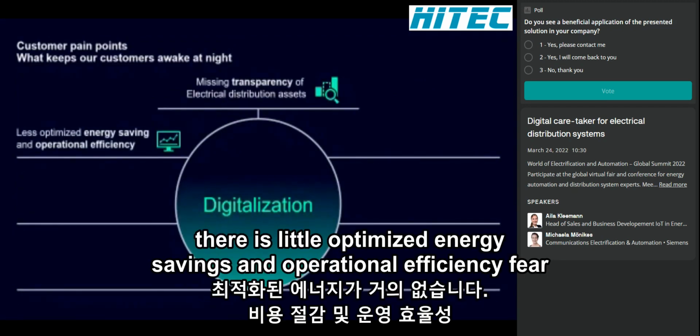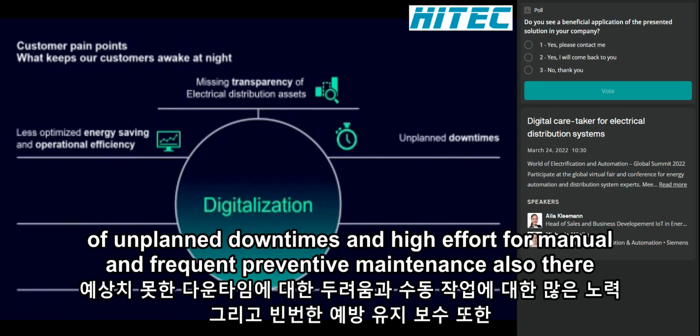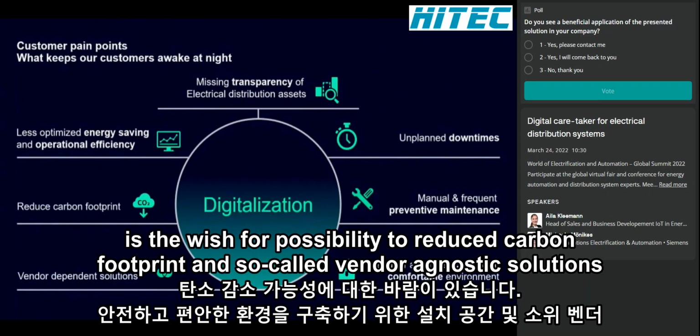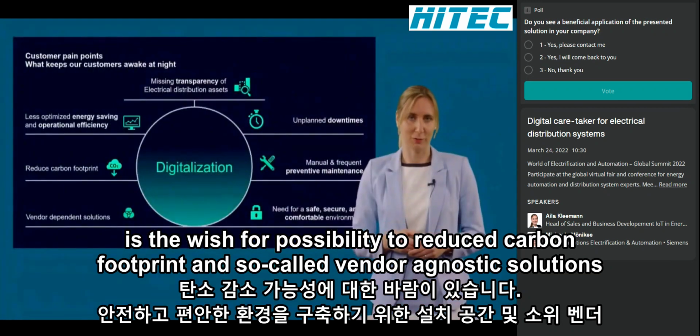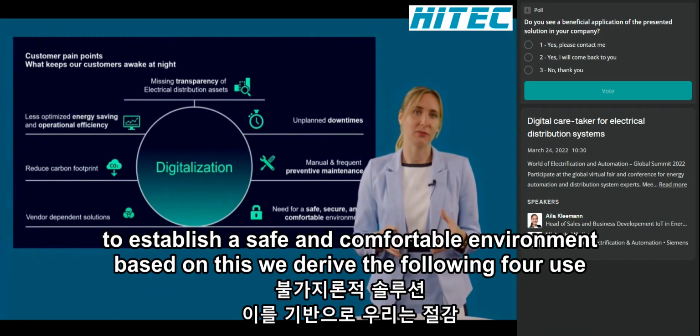There is little optimized energy savings and operational efficiency, fear of unplanned downtimes, and high effort for manual and frequent preventive maintenance. Also, there is the wish to reduce the carbon footprint and for so-called vendor-agnostic solutions to establish a safe and comfortable environment.